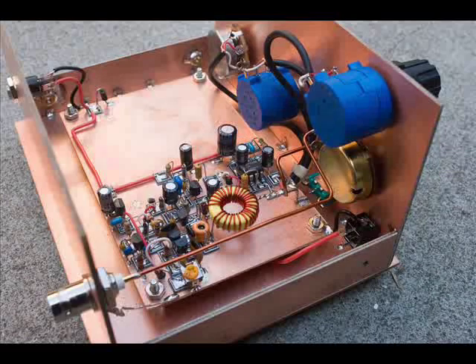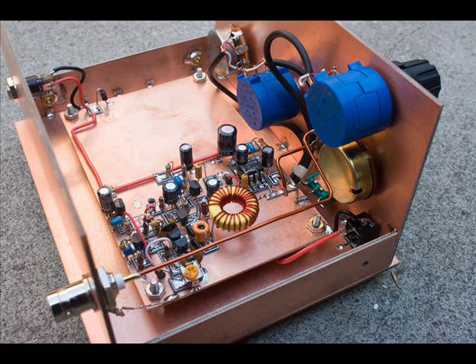Looking at the inside of the receiver — I actually prefer looking at the insides. I think it's a shame sometimes when we build things and then put them in enclosures so you can't see the innards. I love looking at innards — of radios, I mean, not of animals or people. One thing I want to point out is this piece of enamel copper wire, the stiff wire that runs from the antenna socket to the RF attenuation control. I've changed that now.